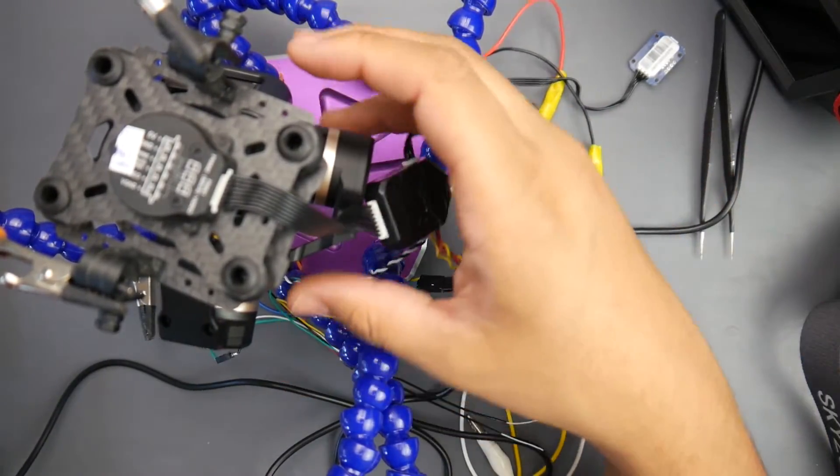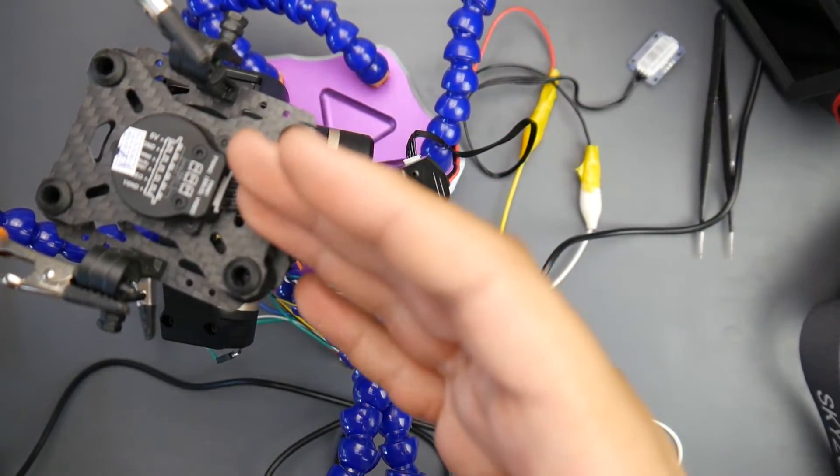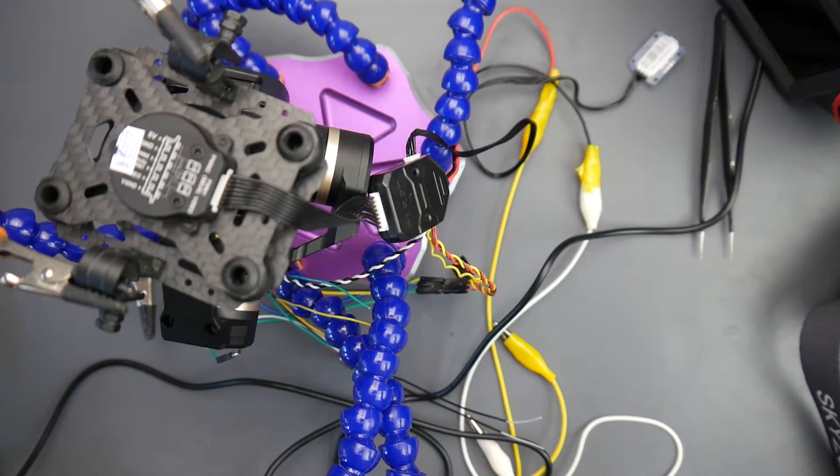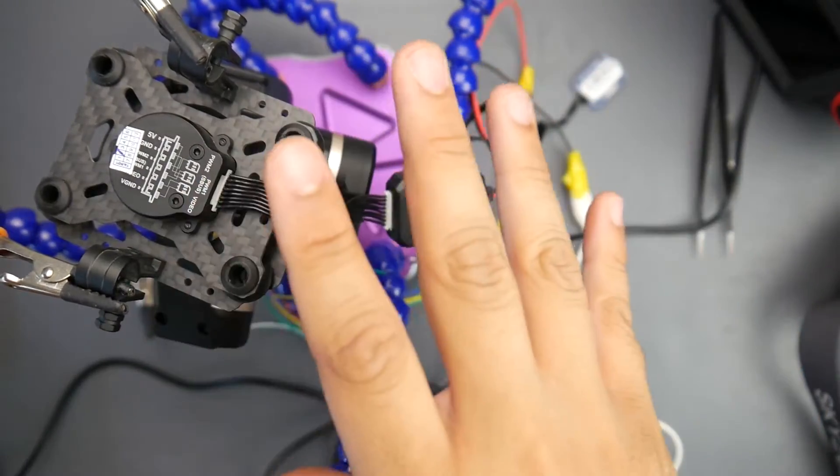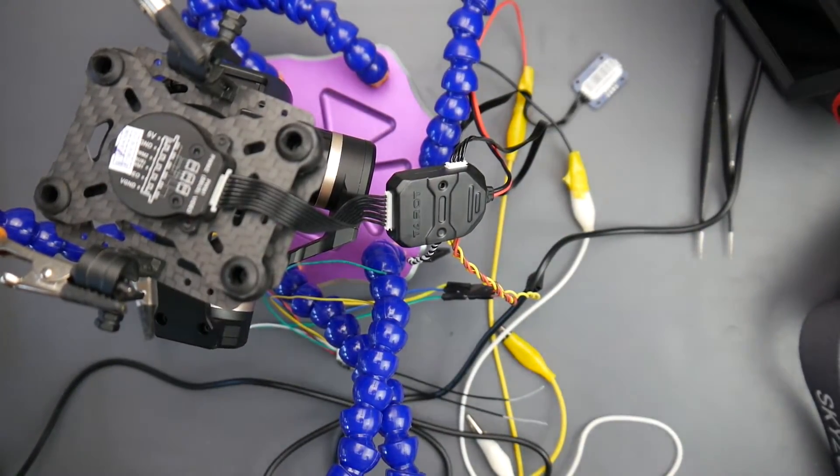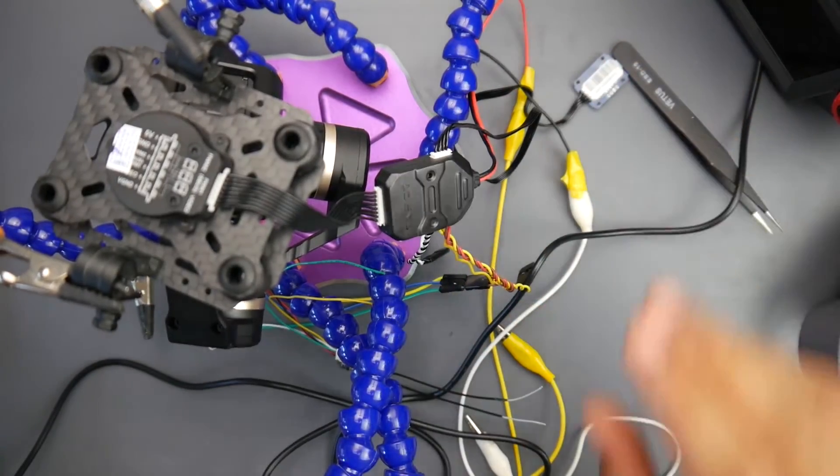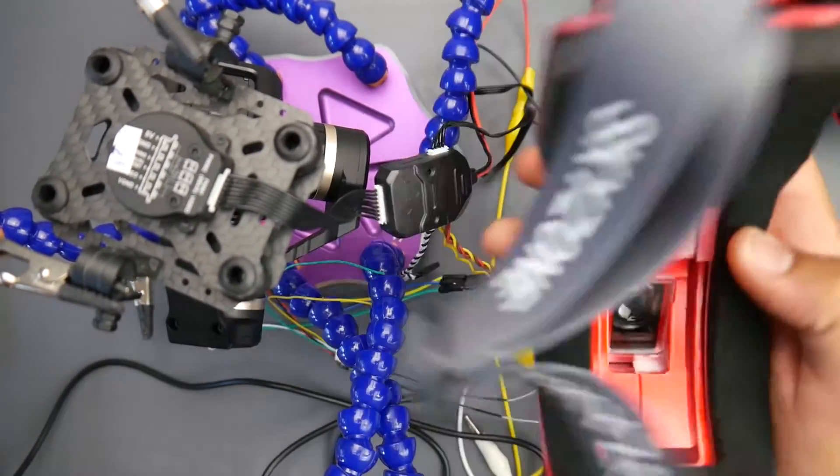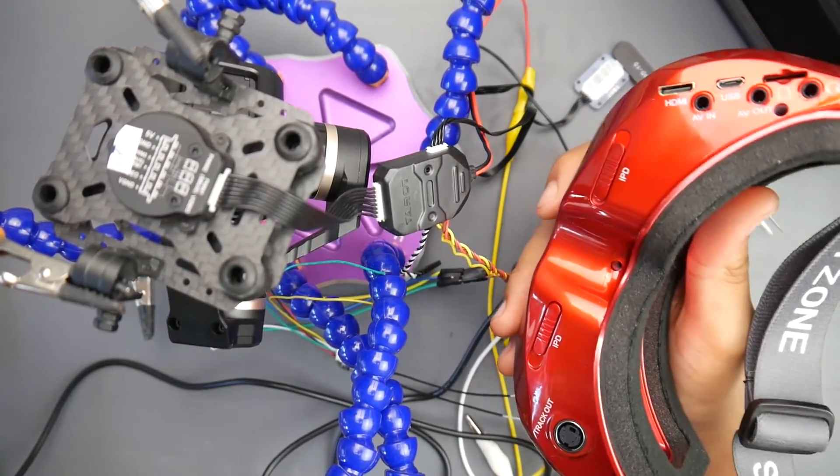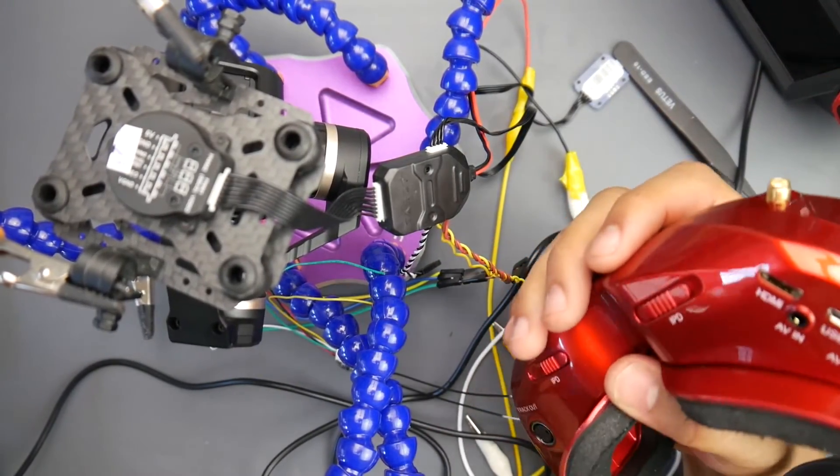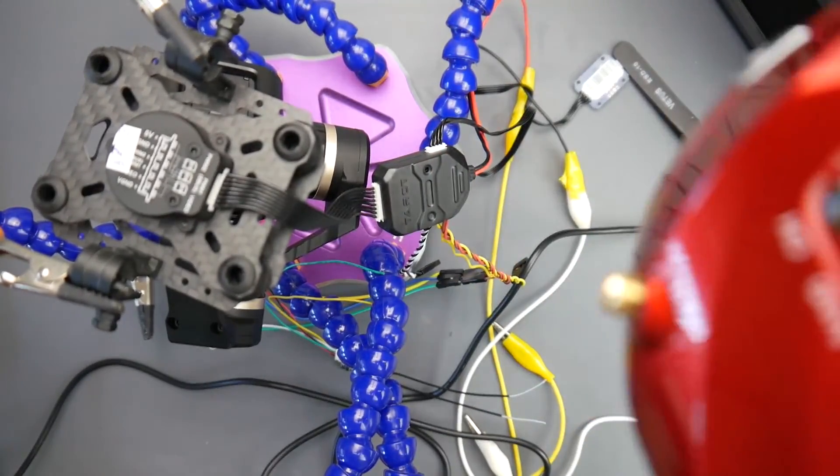So I'll have a link to everything down below. If you want to go ahead and check those out, those greatly support the channel. Yeah. Overall, they're really great components. I have nothing to complain about. I've crashed with one of these gimbals. It was fine. And which is really great. So it's not super fragile. So you can expect it to last somewhat. And Taro is a really good brand for these, for this type of things. I mean, they make a lot of things and if it wasn't such a good brand, they still wouldn't be making these. These have been out for a while. So, and the price is kind of dropping slightly. And yeah, and sky zone goggles are really, really awesome. I am really impressed with these really impressed. I'd highly recommend them for anyone. I'm willing to put my reputation on the line. That's how good they are. And well, that's it guys. I really hope you guys enjoyed the video. I'll have a link to everything down below and I'll see you in the next one. Peace out guys.